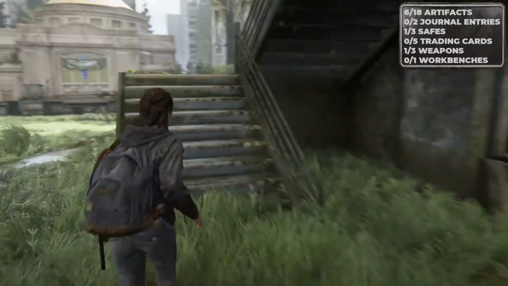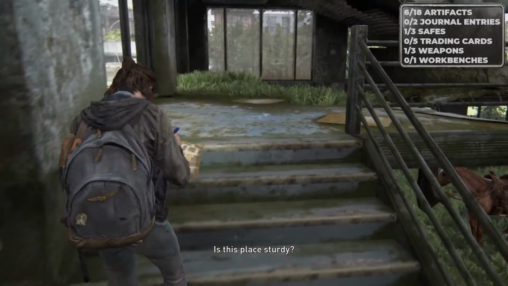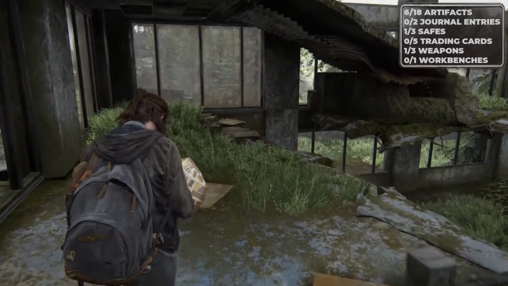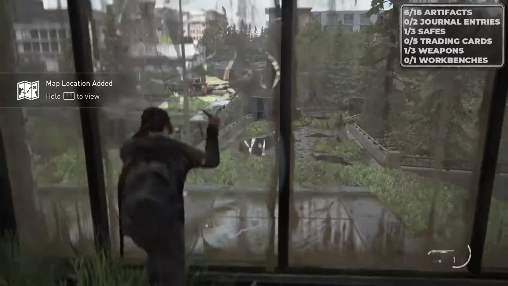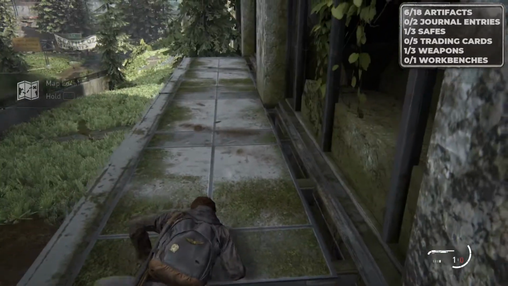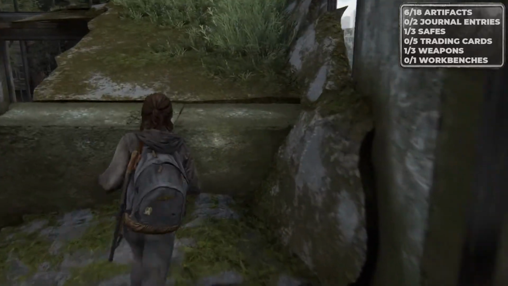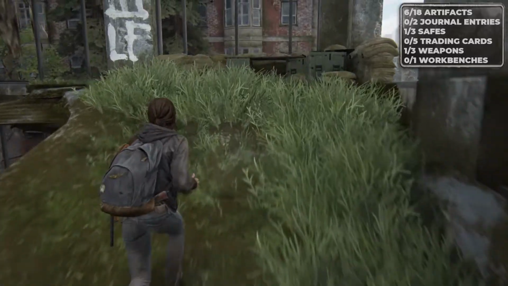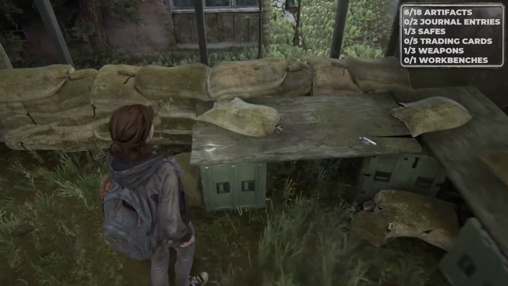To get there, you're going to have to climb up these steps, go around, and then you're going to have to smash one of the windows here with a melee. Climb on up, and then on the left-hand side of these little crates, the furthest left one, you're going to find the collectible.